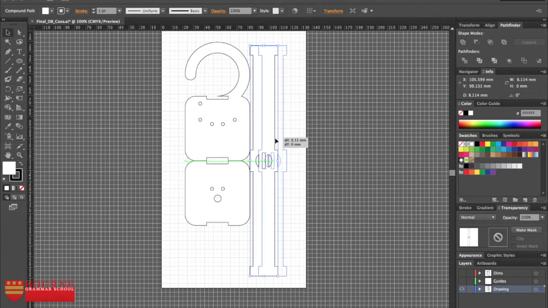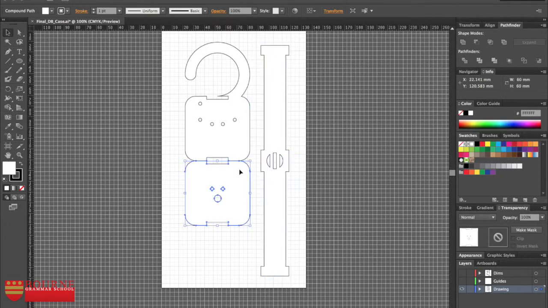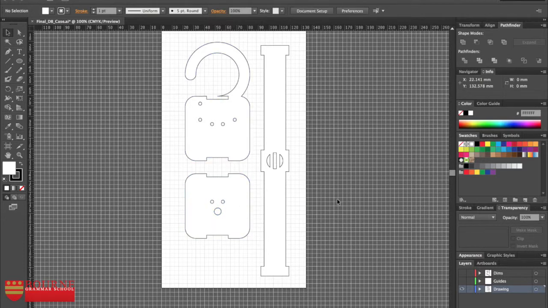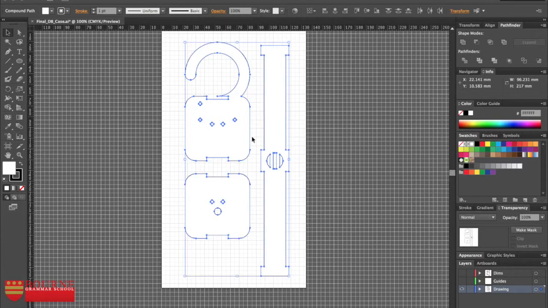So let's move the edge over to the right a little bit, and the top of the case, we'll move that down a little bit. So we've got some separation between the three parts. Having done that, I'm now going to select all three parts. So that's a click on the first one, hold down Shift on your keyboard, and then select the other two. That selects all three parts of my case.